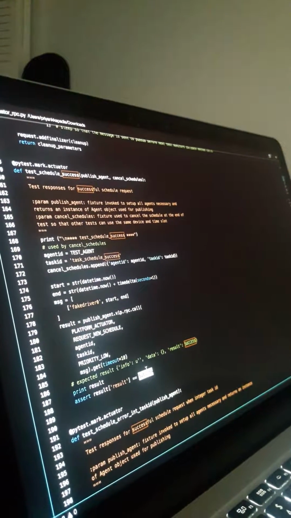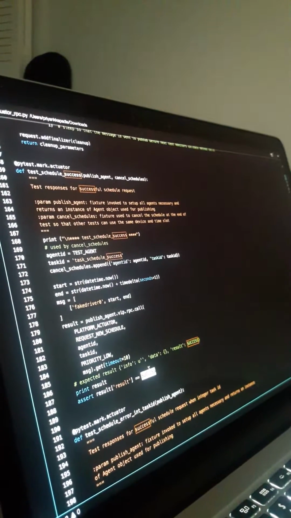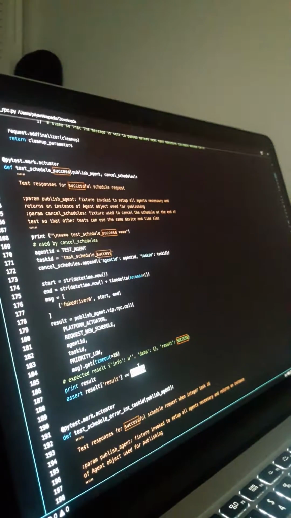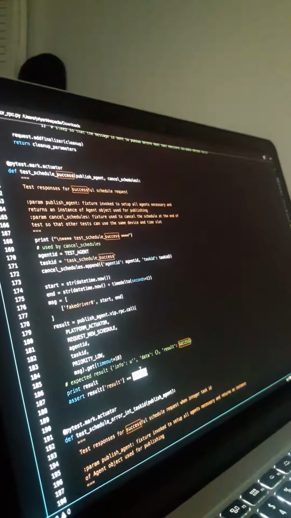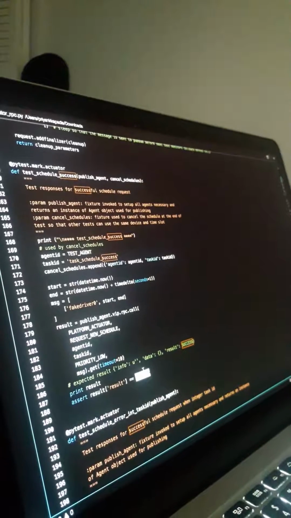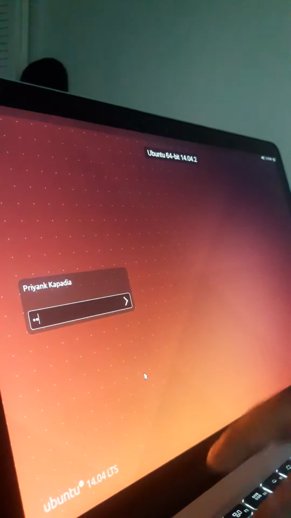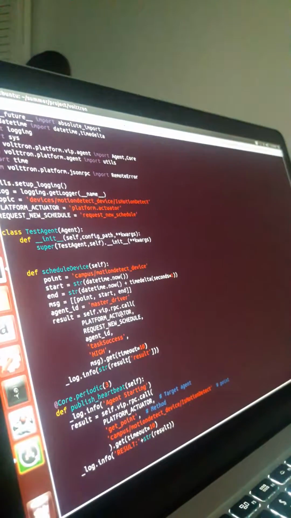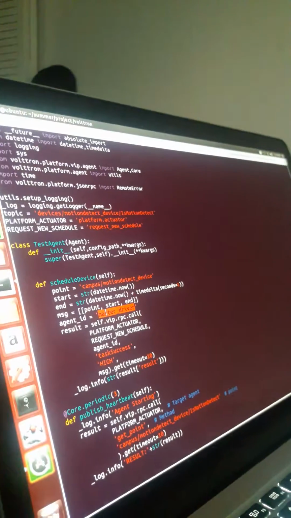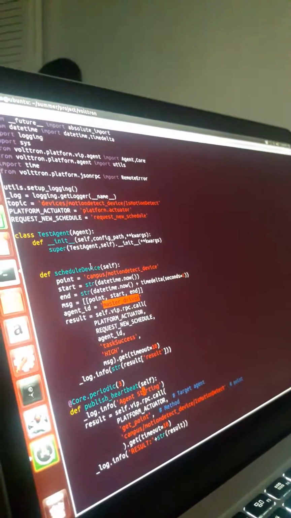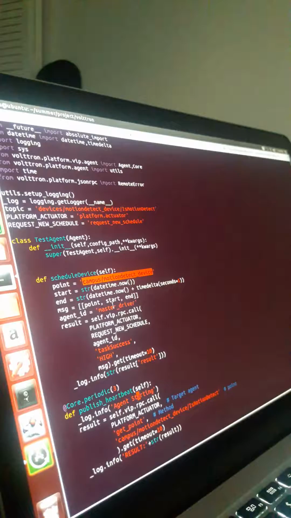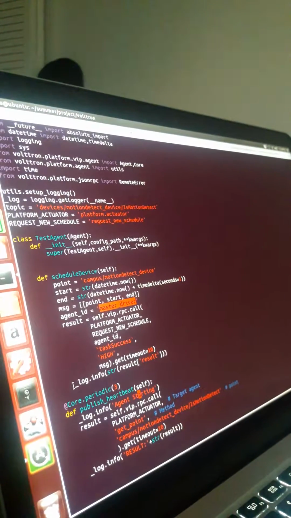Okay. So how do you use this in your case? I understand the platform and the schedule and the agent ID, but how do you grab from this code, from this example, to your test agent that you built? That's what I want to understand, because here you have result equal to publish agent VIP RPC call, right? What do you use in your case? So in my case, actually, my agent ID is master driver. Because my interface is running under the hood of master driver, and my point name, my topic is motion detect device. So those are the only variables which I'm changing. Other than that, everything else remains the same.